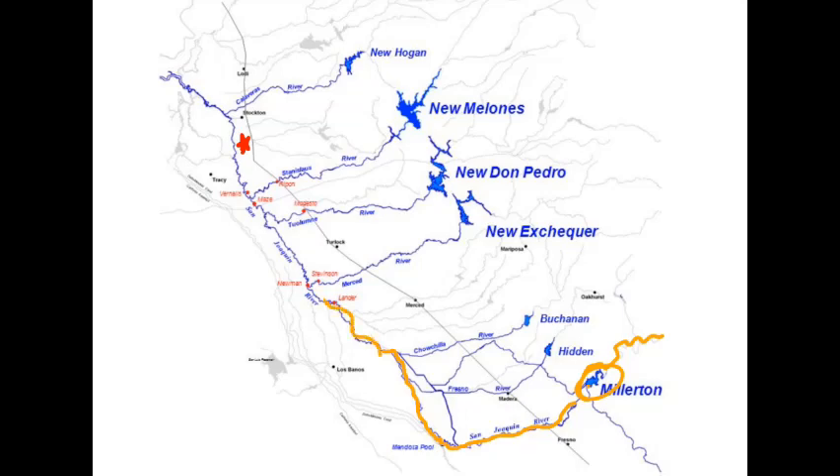It flows all the way out and up, just a very little bit of water, until it gets to the Merced River. There's a dam on the Merced River up here called Exchequer. That water is used for irrigation but also flood control. Right now they're having to let a lot of water out of Exchequer Dam, and it's coming down the Merced River and joins the San Joaquin, which is now actually a good-sized river flowing north.